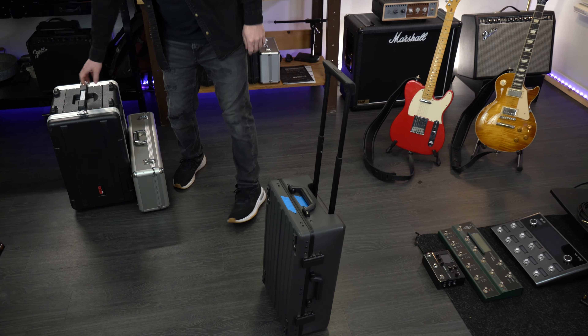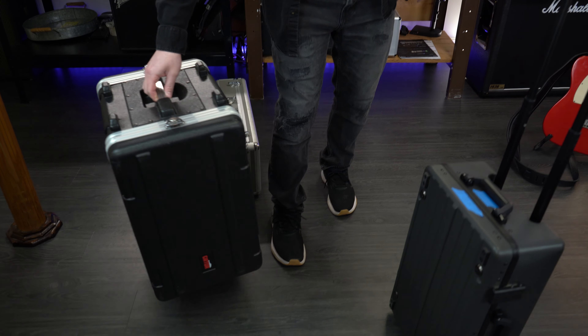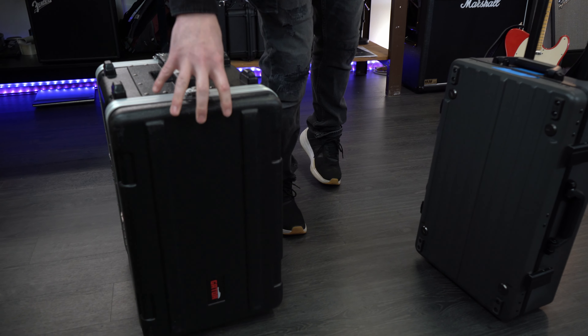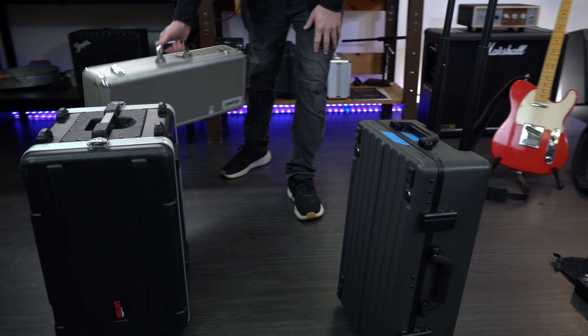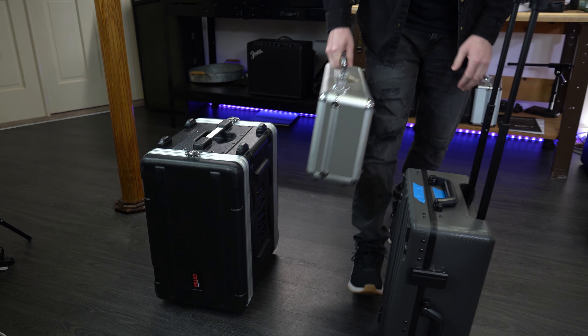This is basically including the Kemper Player, which I'll show you here in just a second in action. This is my amp, my pedals, but it's replaced what I used to have in this 8U rack — my Kemper Rack unit, which is now in my desk, my console desk. And then I had the Pedal Train pedal board.